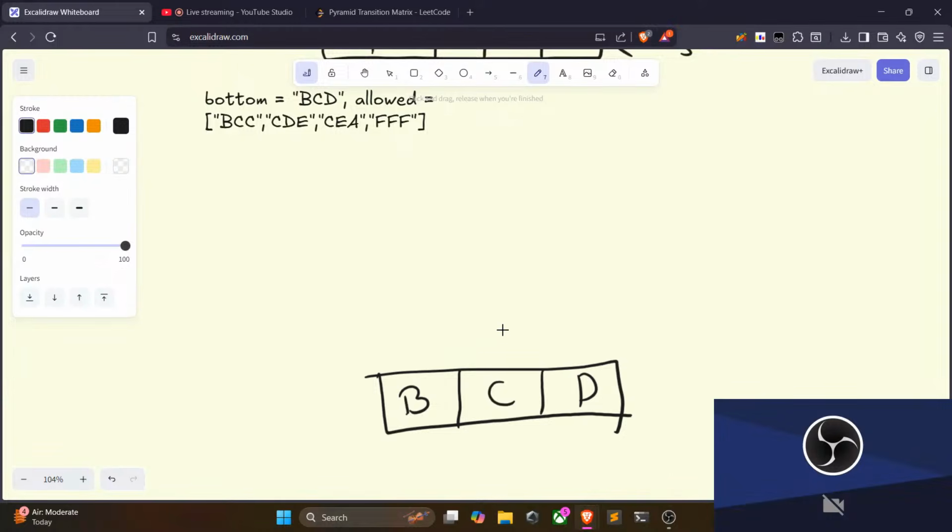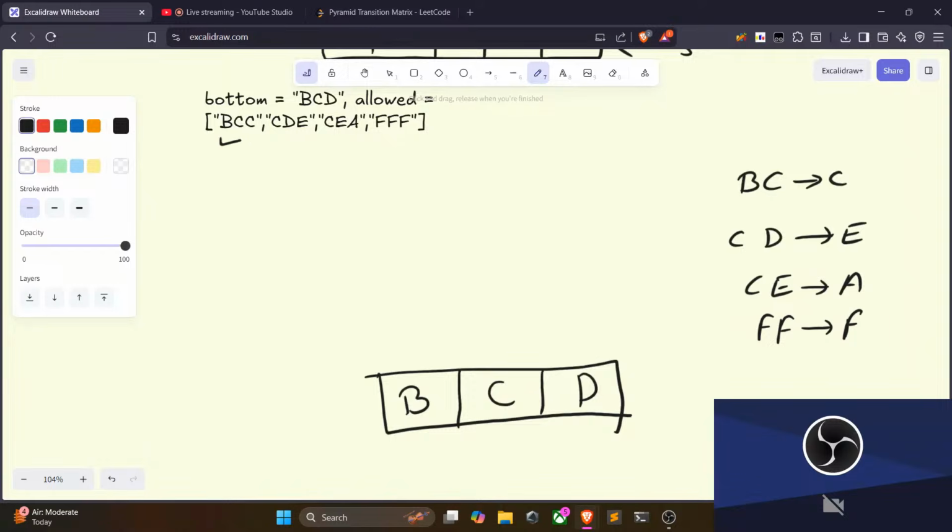We are told that BC can have C as a top, CD can have E as a top, CE can have A as top, and FF can have F as a top. So what we need to do is make the pyramid such that we follow this strictly.